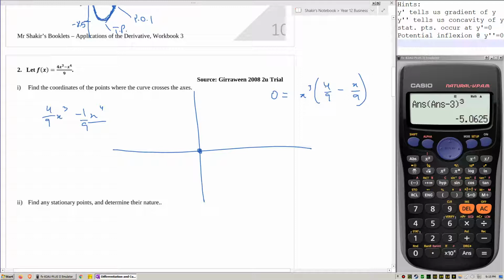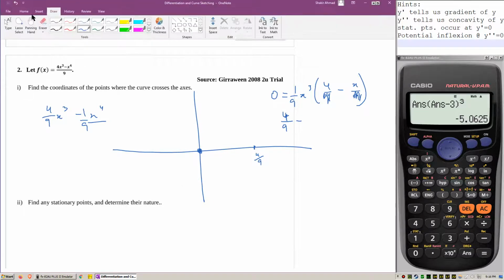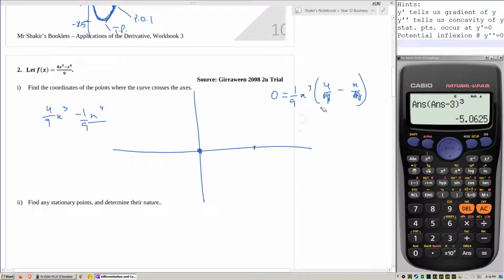x equals 0, we already know that. And over here, using the null factor law, 4 over 9 minus... and we could have factorized that to 1 over 9 actually. Let's do it now, 1 over 9. And so we'll have 4 minus x equal to 0. And so the coordinates of the x-intercepts are going to be there and at 4. So let's mark that over there. Sorry, just 4. Why did I say 4 over 9? 4 minus x equal to 0 gives an x-intercept at 4.